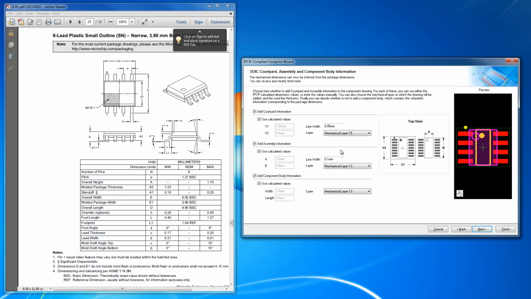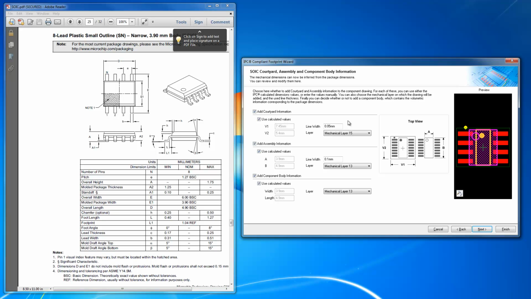Now, one thing that's really important to mention over here is that you got to be consistent with your mechanical layers. And there should be a consensus amongst your group, especially if you're working with other people, as to what those mechanical layers are going to be. Because if you're doing it one way and another person's doing it another way, in the end you're going to have a scramble, and you're going to be doing a lot of modifications to the printed circuit board so that you have one sheet that is dedicated to your courtyards and another sheet that's dedicated to your assembly. So it's really important that you agree to how you want to do this. Now Altium does have some guidelines on this, and if you contact them or send them an email through their case system, they'll provide it to you.